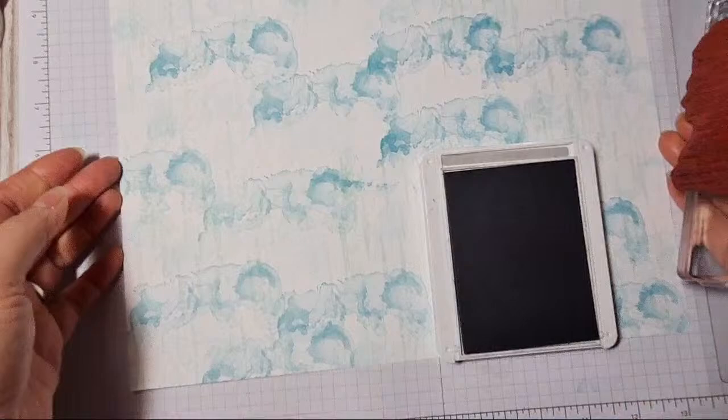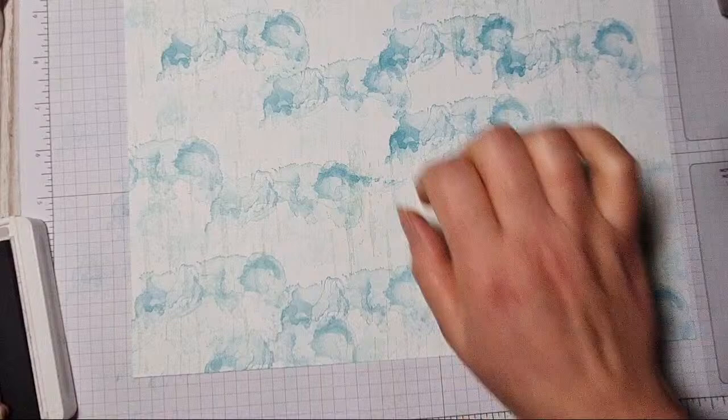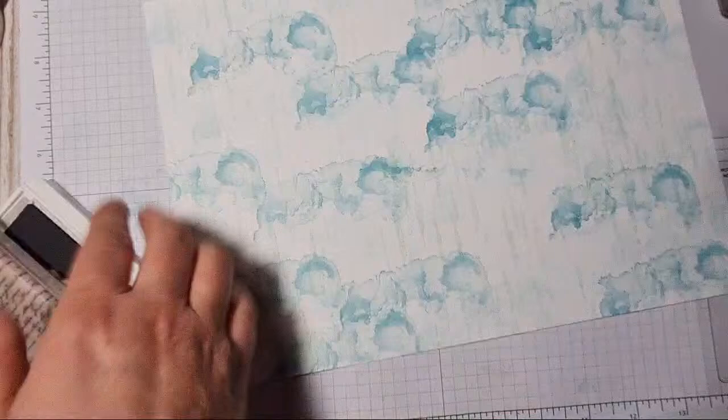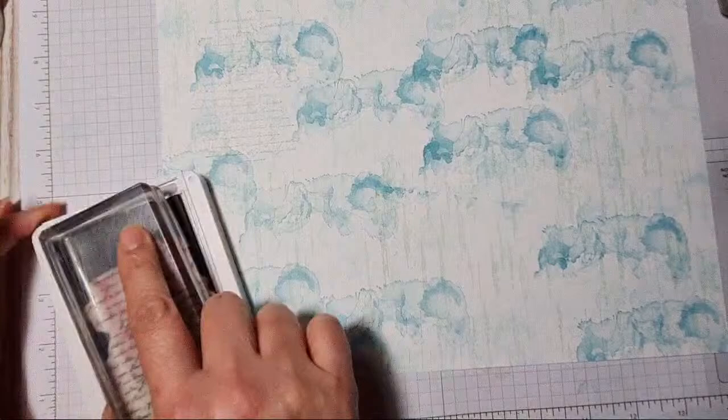Right, now I'm actually going to be designing the sheet to be cut across this way, and then probably going to get 8 pieces out of this. However, to make it easier on myself, I'm going to cut it later. Sorry, I'm just thinking ahead. I've got a vision of what I want, so I'm just trying to think ahead about what I need to do. Okay, so I'm going to start stamping my Very Versailles in various places.